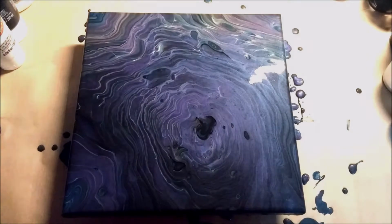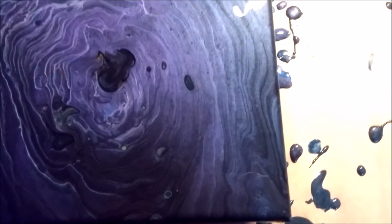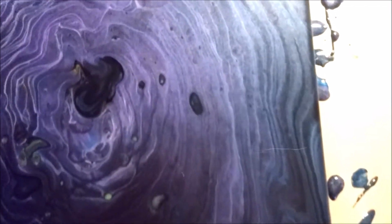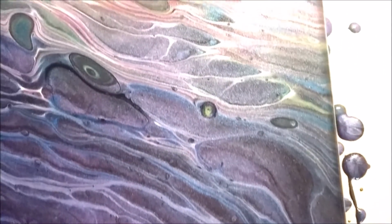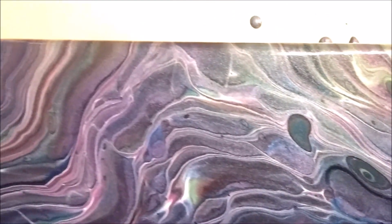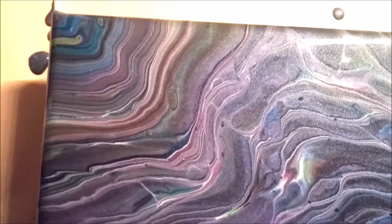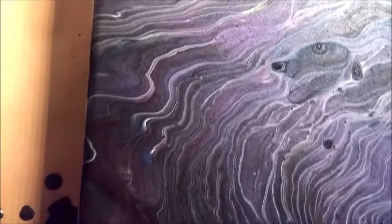Here is the finished tree ring pour painting. I'm zooming in so you can see the contrasting colors, the interesting lines. You can really start to see the metallic paint sparkling through. There's more of the pink and the green showing near the top, but overall I think it looks like an amethyst geode. So I'm very pleased.